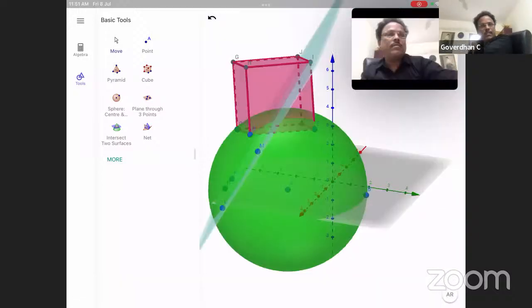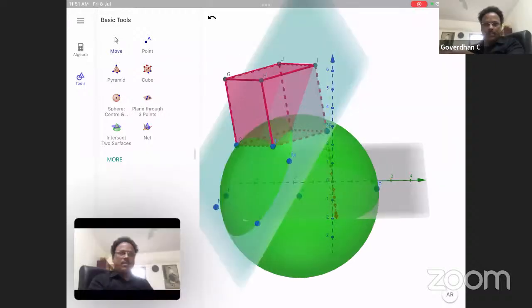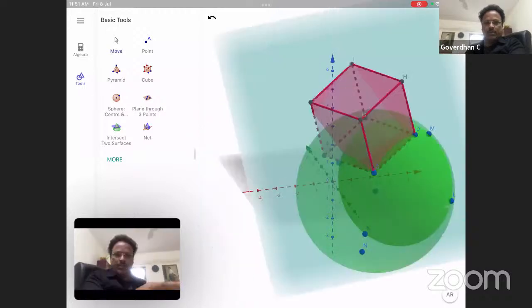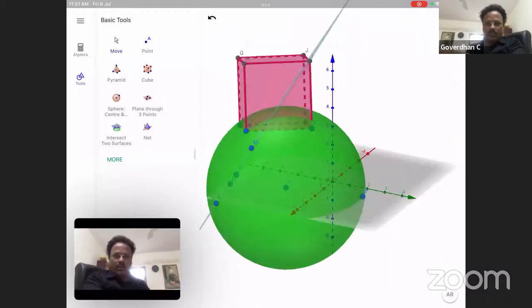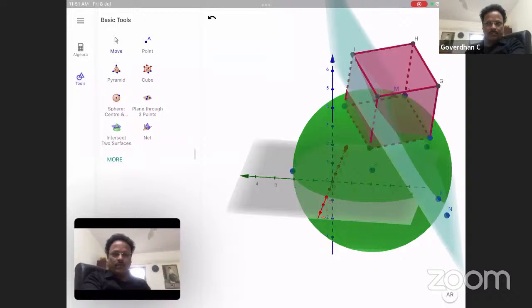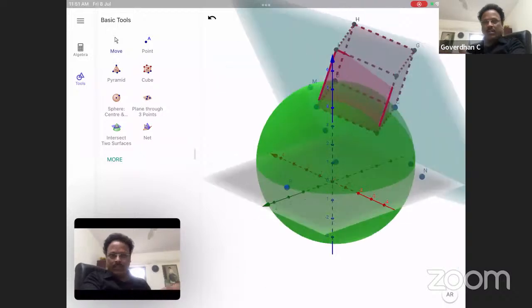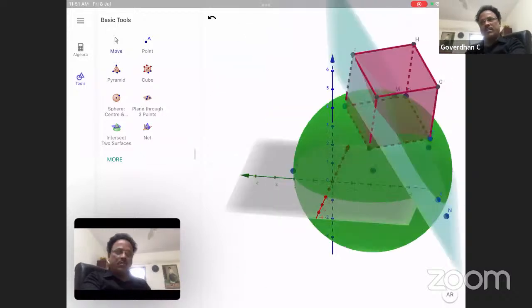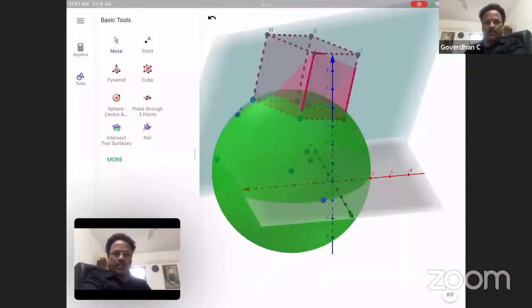Look here. That cube along with this plane is intersecting that sphere in a circle. We teach in the classroom that a plane section of a sphere is a circle. Now you can visualize that circle pretty easily, right? Such visualizations you cannot make that easily in the classroom by using just a blackboard and chalk piece. Am I right?